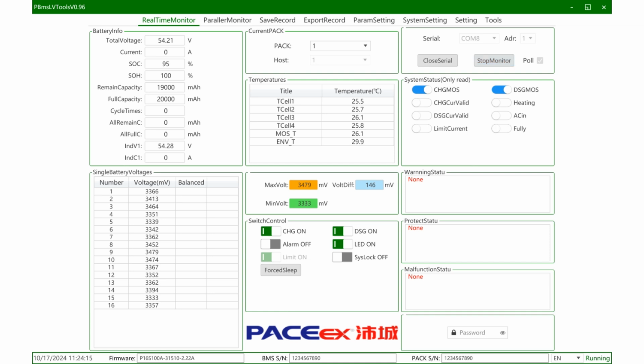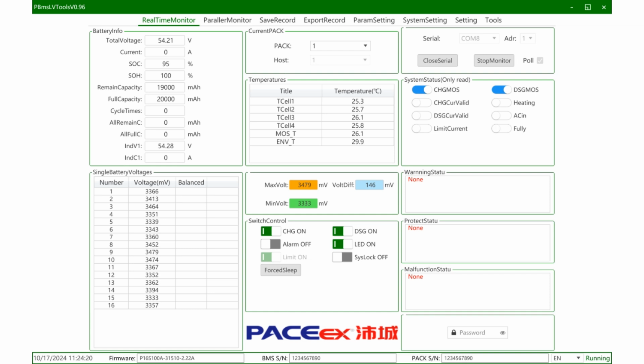Because there is only one pack when using a single unit, there is only one address and it is unique. It will display all the parameters in a single BMS, including total voltage, current, SOC, SOH, remaining capacity, number of cycles, single unit voltage, temperature data, and other basic battery information. Regarding the system status here, blue represents the current status is open, white represents the current status is closed. About the alarm, protection, and fault status, if the corresponding conditions are triggered, the corresponding prompt will be displayed here. If the corresponding conditions are not triggered, it will show null.